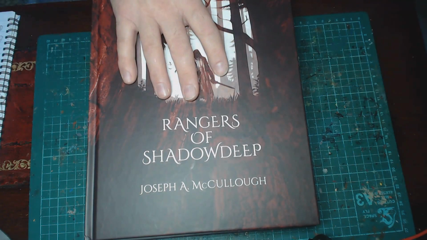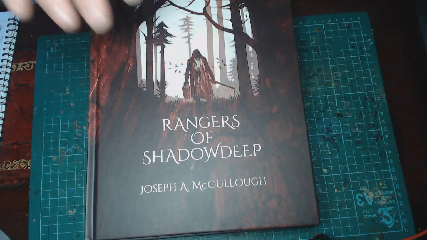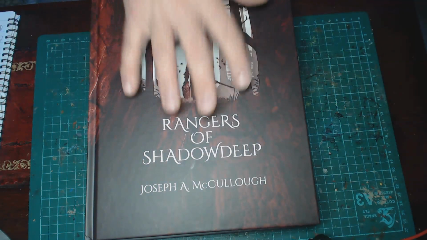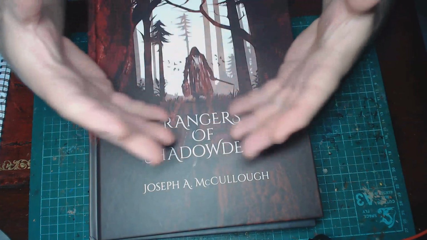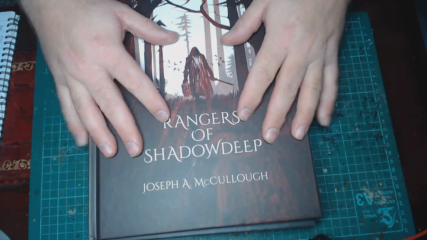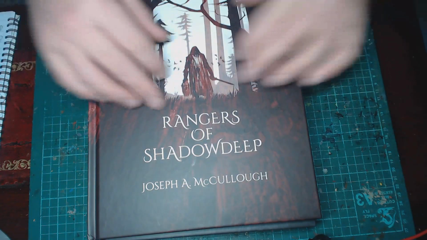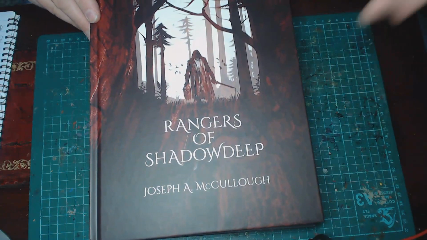So the story is that the Shadow Deep is slowly encroaching on the entire world, and your neighbours in Larenthia have succumbed to the Shadow Deep, which is like this all-encompassing evil, just blackness which is expanding across the world. So the King of Alador, which is the kingdom you're from, decides to call upon his rangers, the Rangers of Shadowdeep, to go and investigate or see what they can do about it.